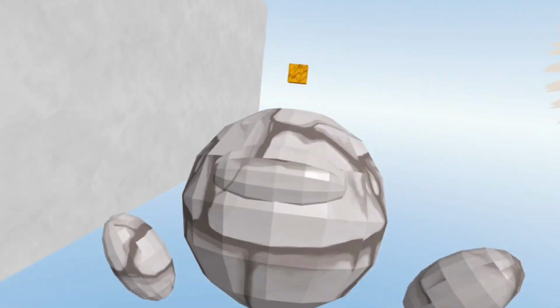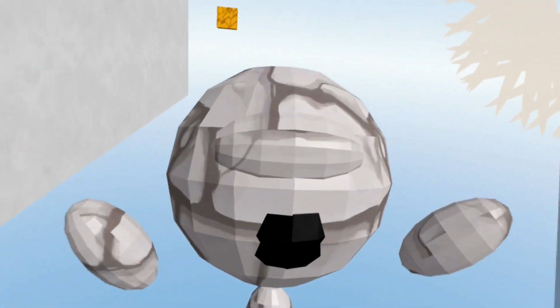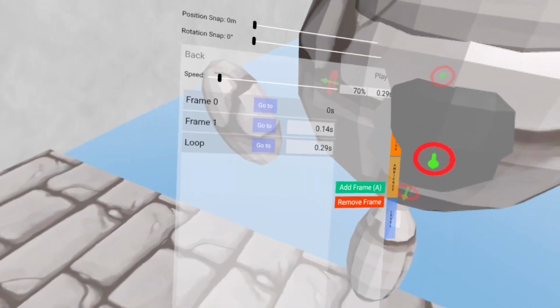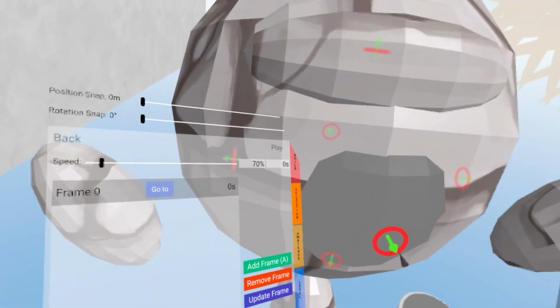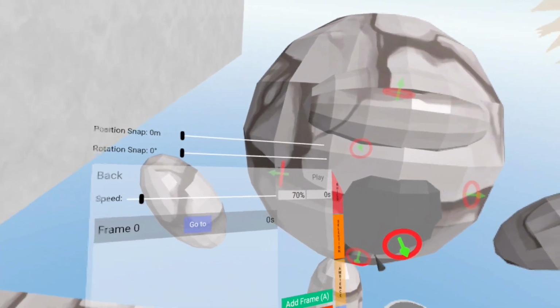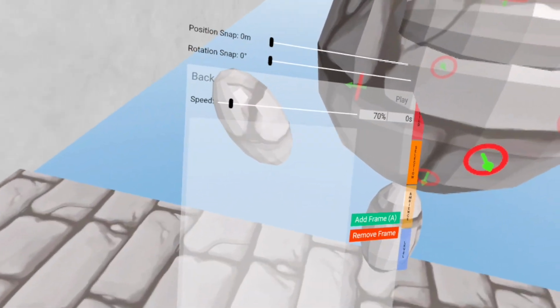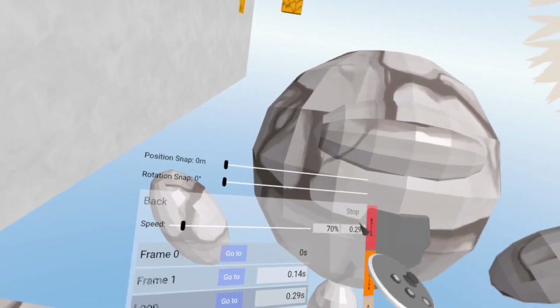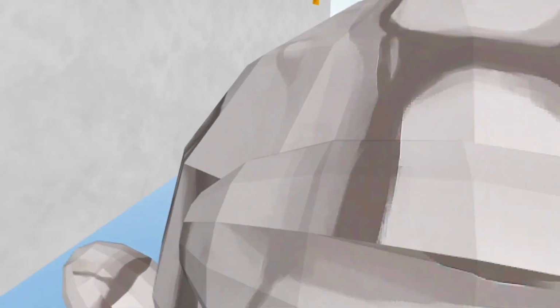Another interesting tip that I kind of just made off the top of my head: how to make this talking animation. Insanely simple. It's literally just add a frame here. So you have a sphere, and then it just goes in, out, and then back into it. And it looks like he's actually talking.